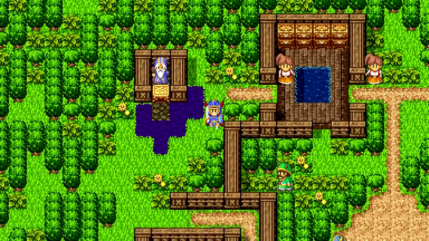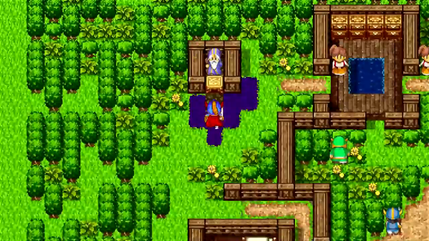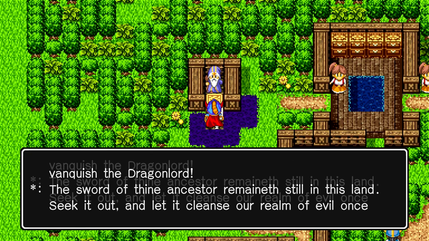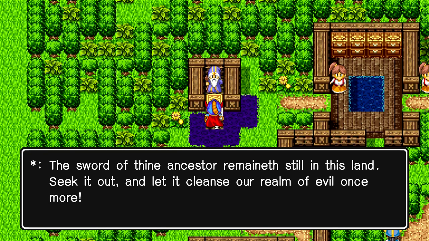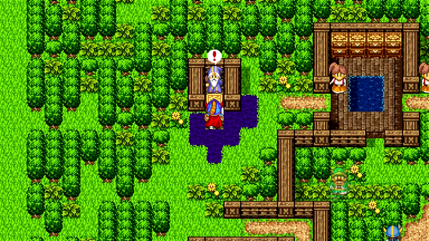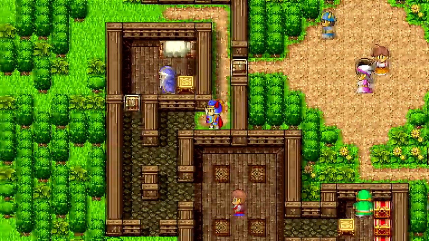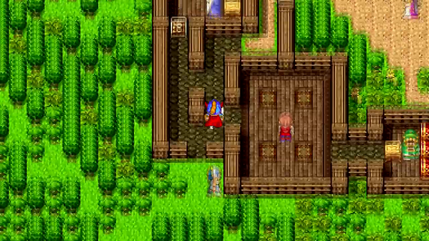Oh, see the skill? I don't have enough money for puff puff. What does this guy have to say? Know that thy weapon will not serve to vanquish the Dragon Lord. The sword of your ancestor remains in this land. Seek it out and lend it. There's a special sword in this game that I can use to defeat the Dragon Lord? Interesting.